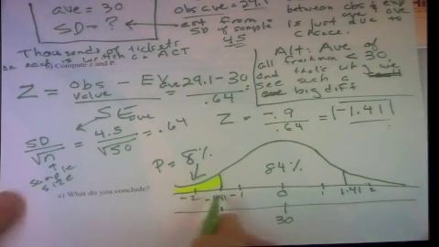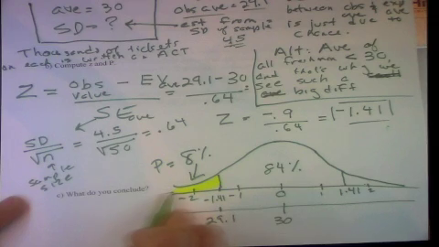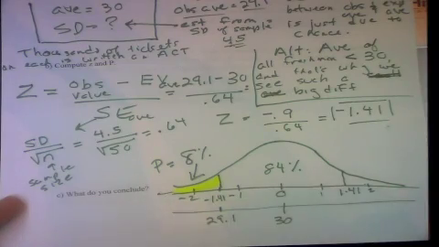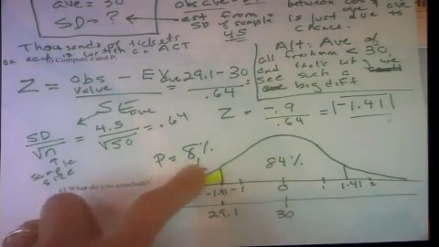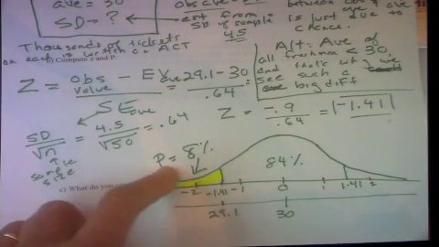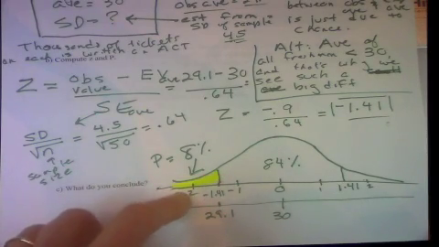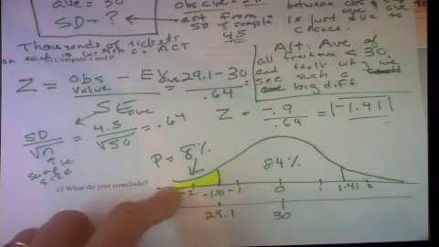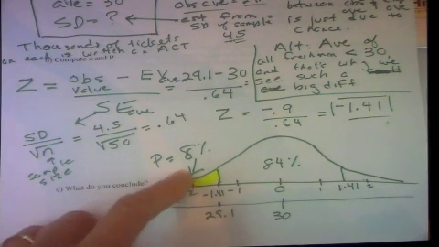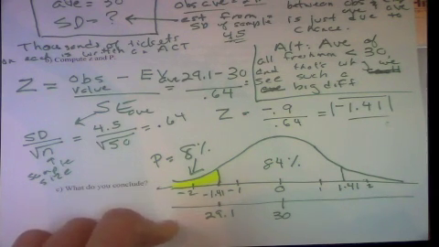If it would only happen once in a blue moon, if it's really a small percentage, if p is small, then we say that couldn't be due to chance. It's probably due to a particular cause. The convention is that when p is less than 5%, we reject the null, and here p is not less than 5%. So 8% of the time we would see such a big difference, so it's plausible it could be due to chance. We're not ready to reject yet. That's just the convention, okay?